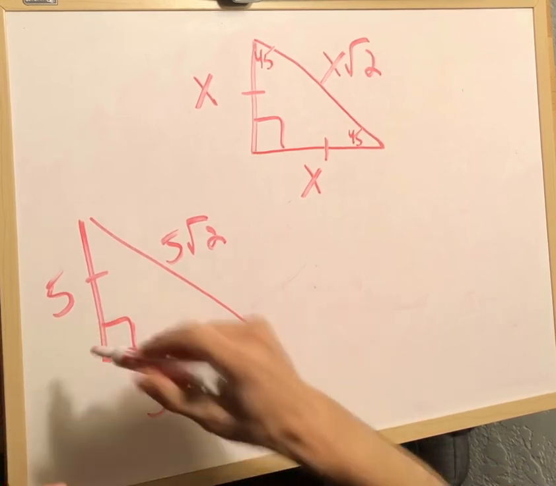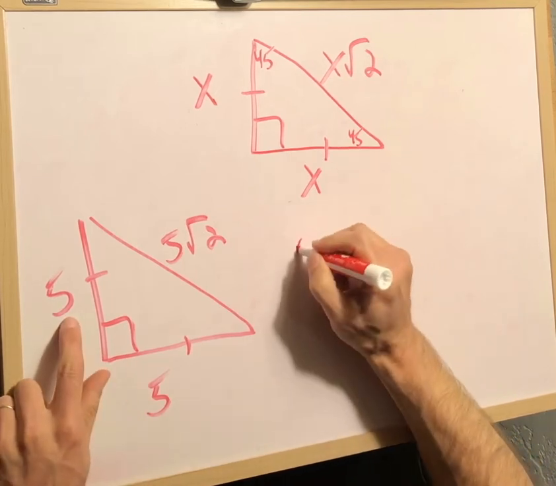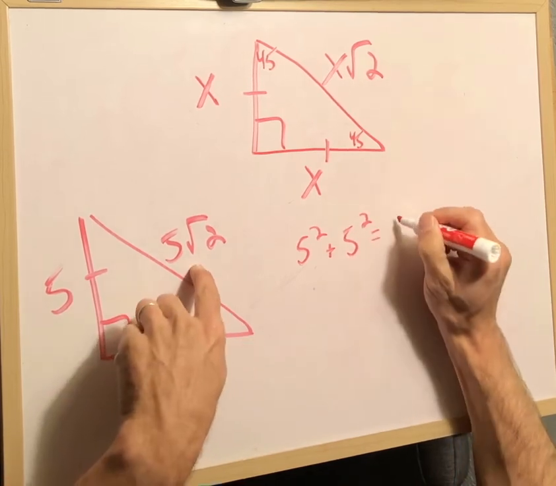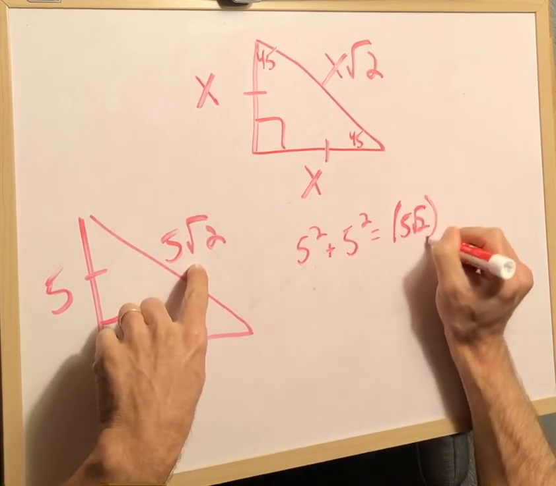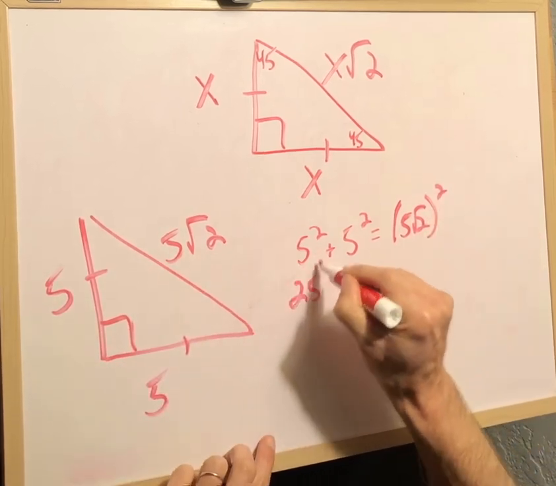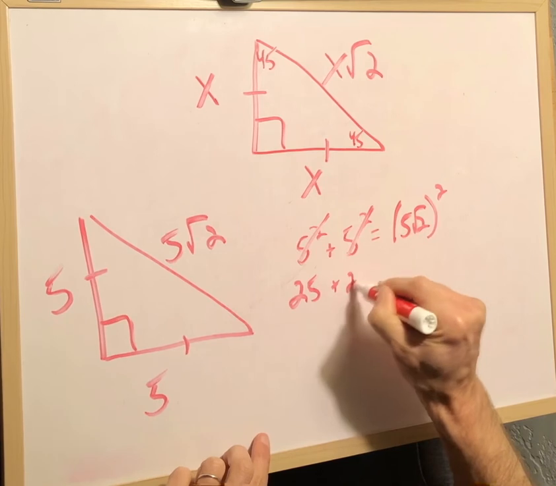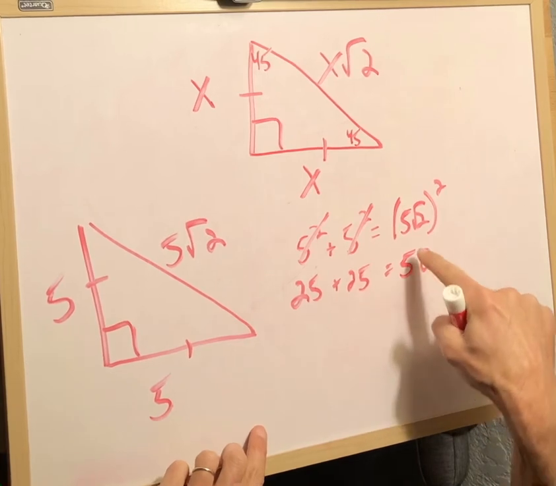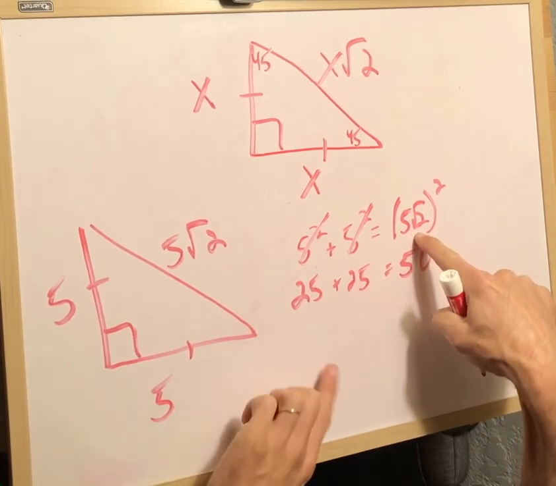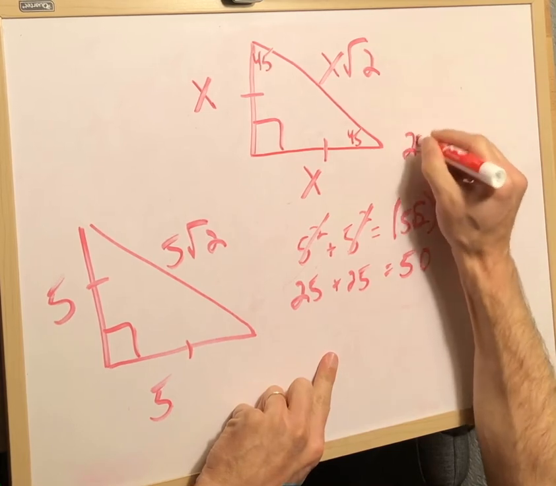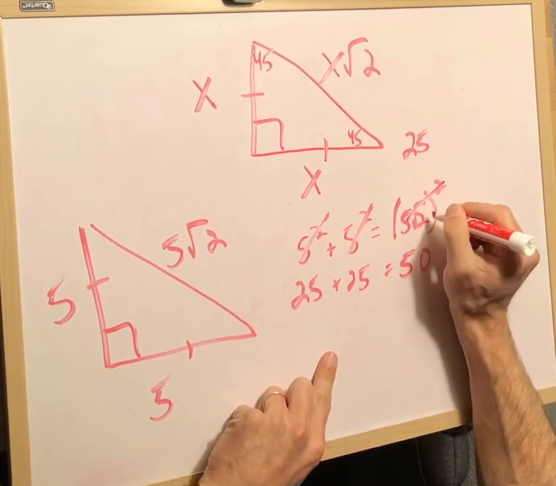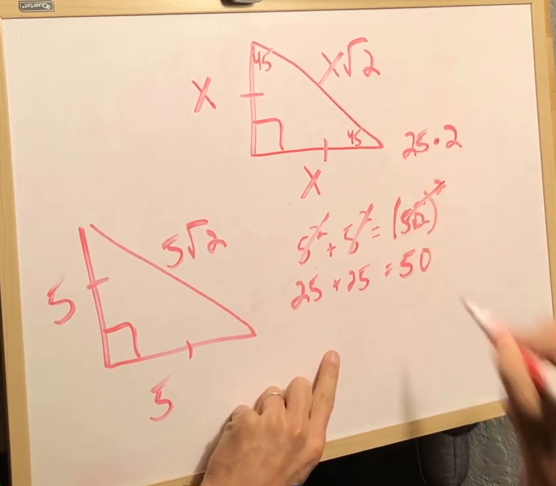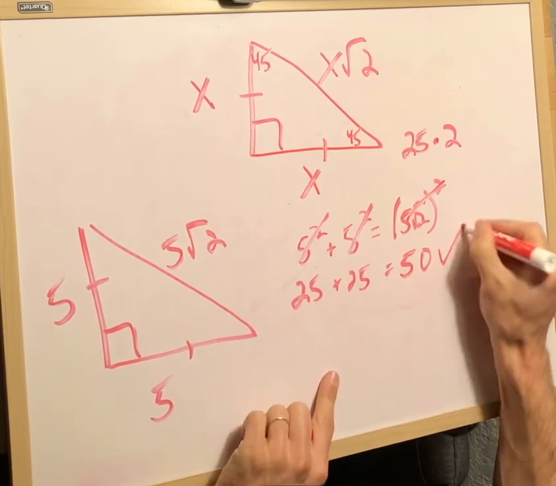Watch, let's prove this to see if it's actually true. A squared plus b squared, you don't have to prove this, but I'm just showing you that everything works out, equals c squared, which is 5 root 2 squared. Now look, 5 squared is 25. 5 squared is 25. Does this equal 50? Because 25 plus 25 is 50. This is actually 50, and I'll show you why. If you square the 5, you get 25. If you square the root, it cancels out, and you just get the number left inside. This is 5 times this. So 25 times 2 is 50. This checks out.